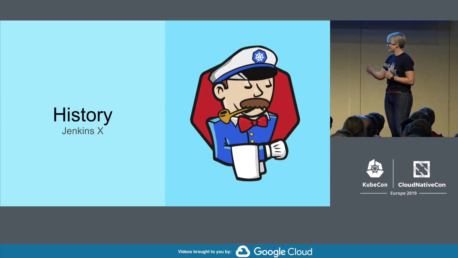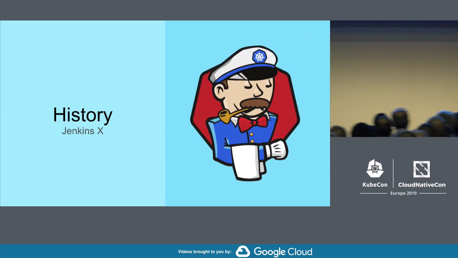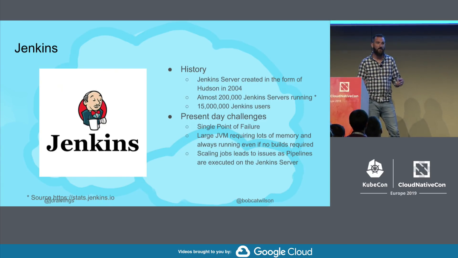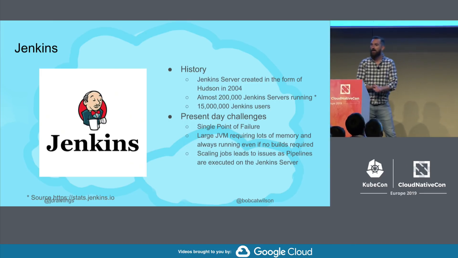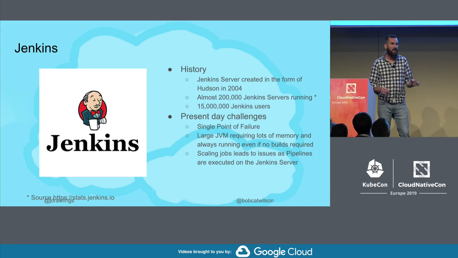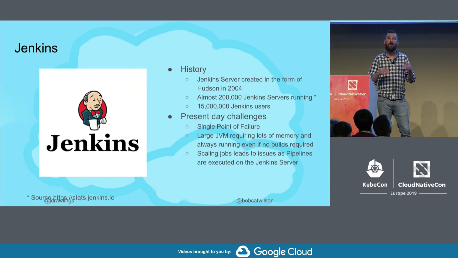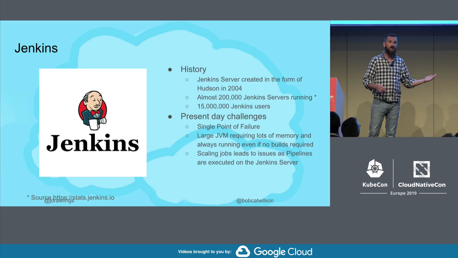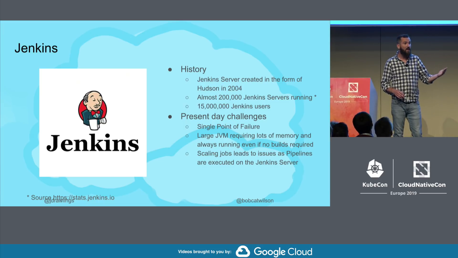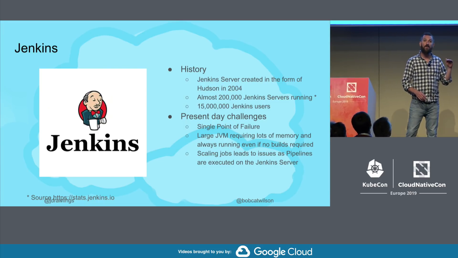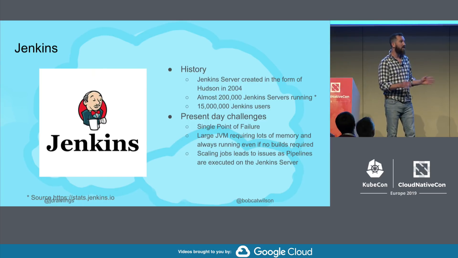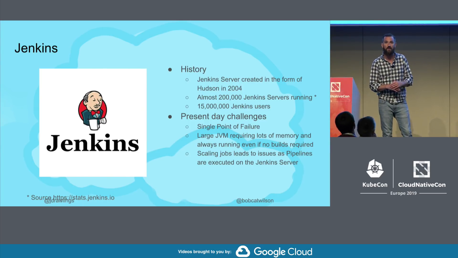That's the history of Tekton. James, can you take us back in time and tell us about Jenkins X? So let's start a little further back — in 2004 when Hudson was created, which evolved into Jenkins. Jenkins as a CI server has had phenomenal success as an open source project. There are over 1,000 plugins that have been created and contributed, 200,000 known installations running Jenkins servers, and we're predicted to be closer to a million. There are 15 million Jenkins users out there, which is quite astonishing.